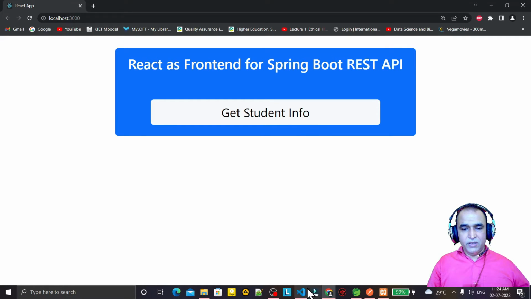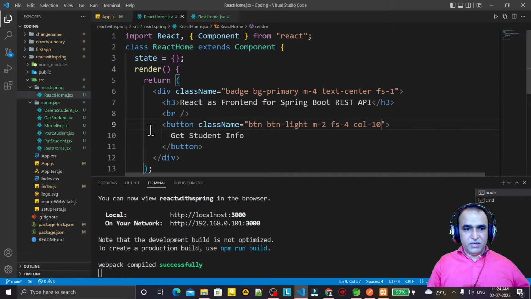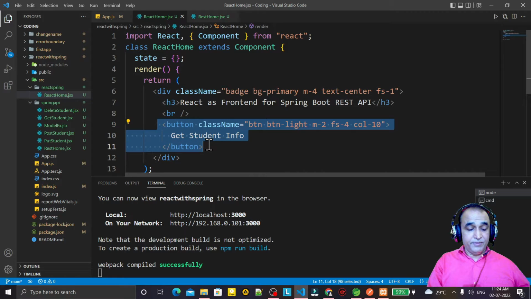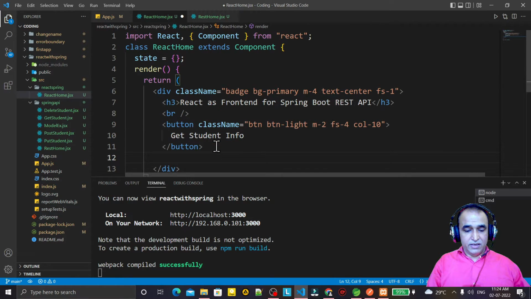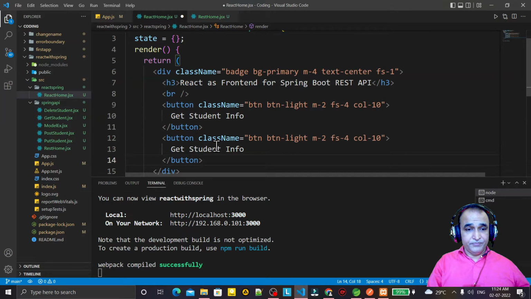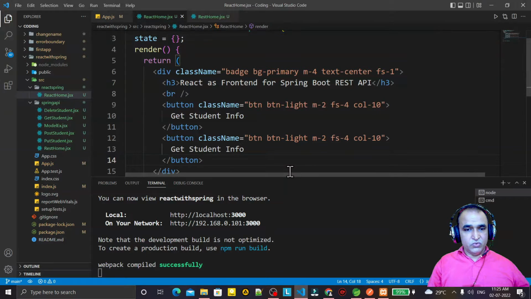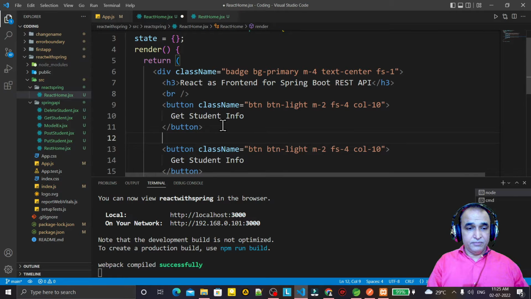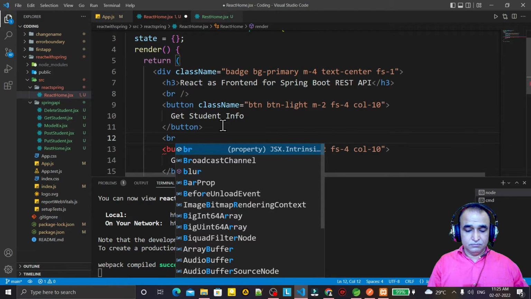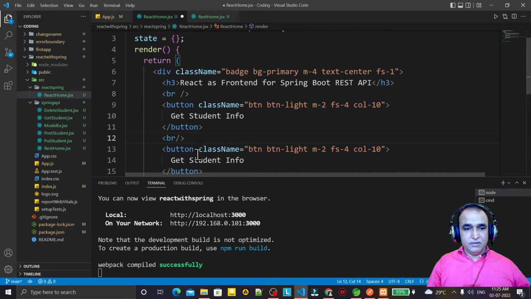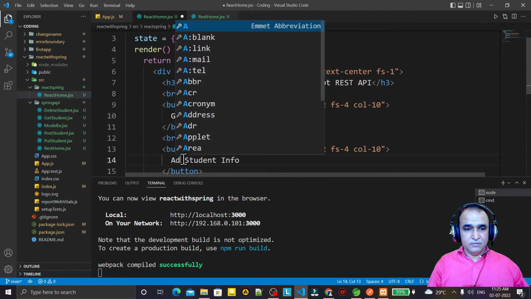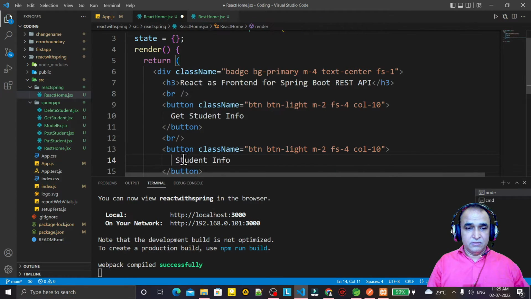Now in a similar way we can design more buttons also. So I just copy, and then I paste here, save this, and try to see the interface changes. The button is coming in front of this button, so I need to use br tag again like this, and here I say add or insert student information.